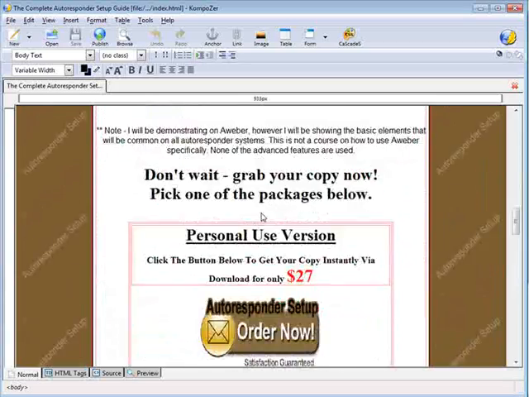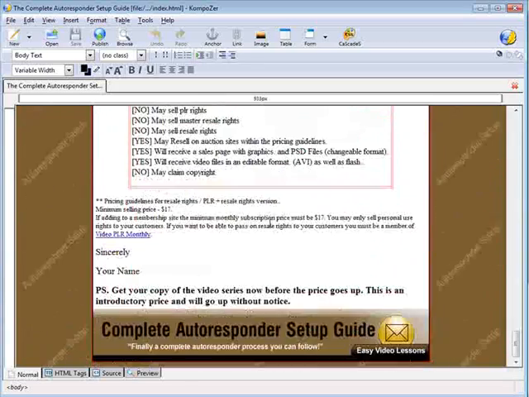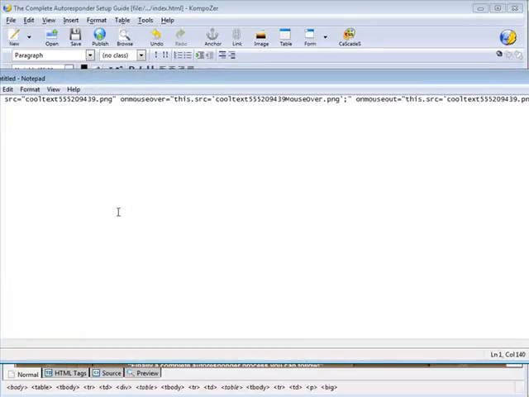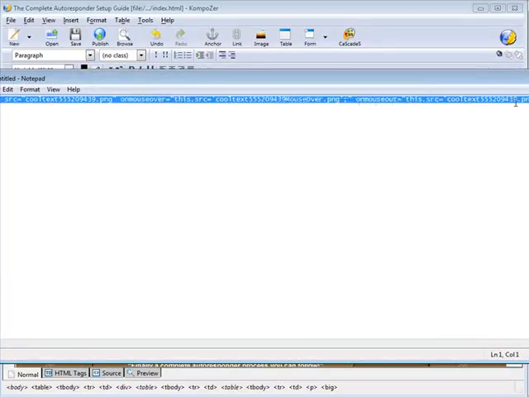Okay, and we'll just put it right at the bottom here. And this is just for demonstration purposes, so it doesn't really matter. Now, what we want to do is grab that HTML code that we just had. So just grab this. Remember, don't rename the images. If you do, then you're going to have to rename them in here as well.